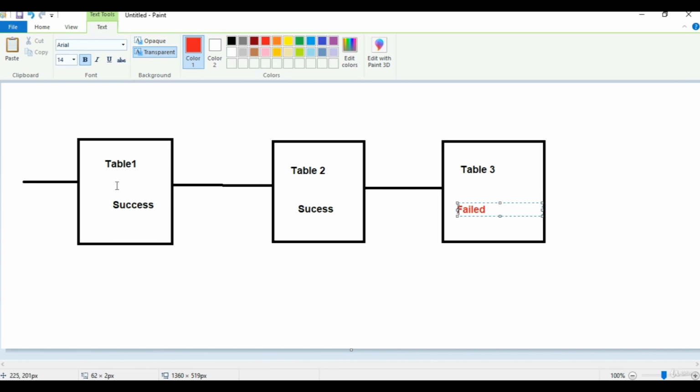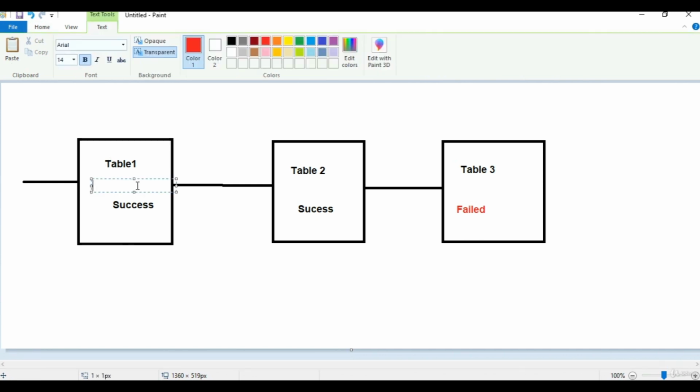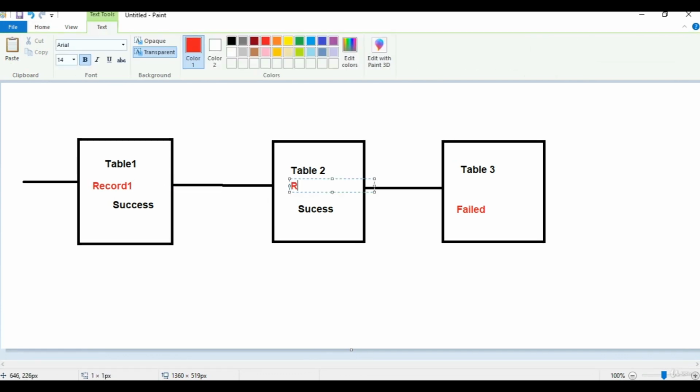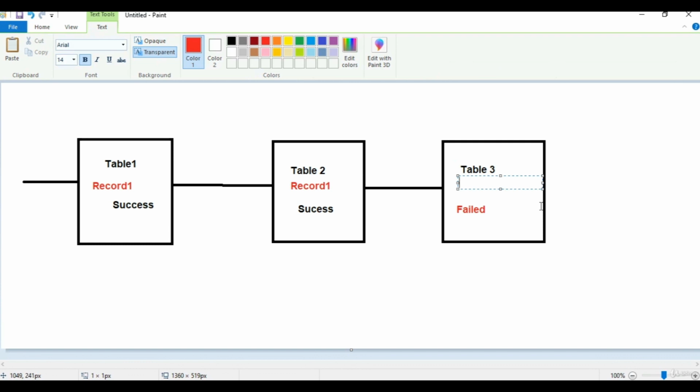Let me repeat this. It has tried to insert one related record here, and here record 1 failed.